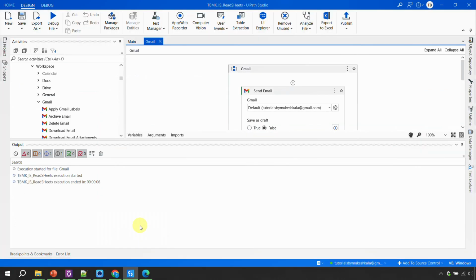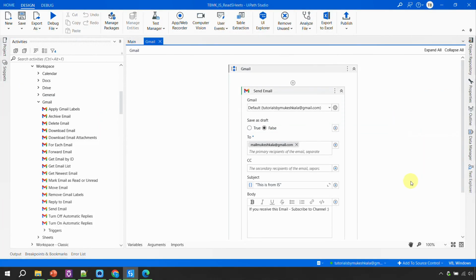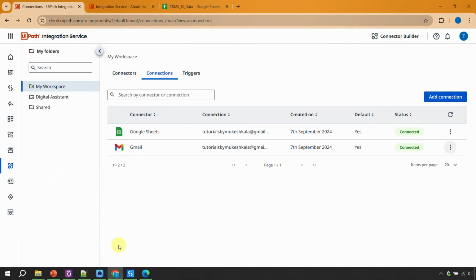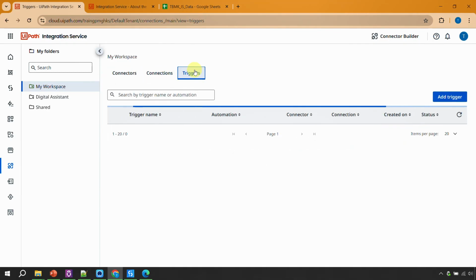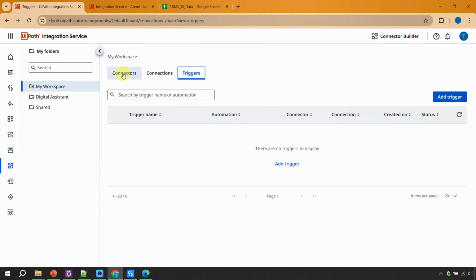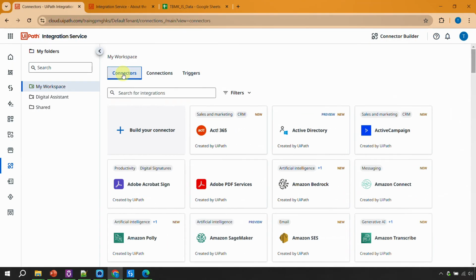And yes, that's pretty much I have to cover, right? So I hope you got the concept, and now you are armed with all these integration services, connections, right? You can do a lot of stuff with connector connections and whatever you want to do, right? There is something which is called triggers, which we will see into the upcoming sessions. But for now, I hope you guys are able to understand how do you read the data into the UiPath, how do you create the connection and pass the activities, right? Once you have the data, you are free to do anything with the data, right?